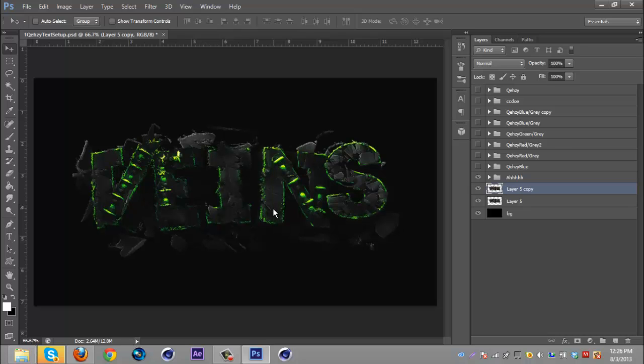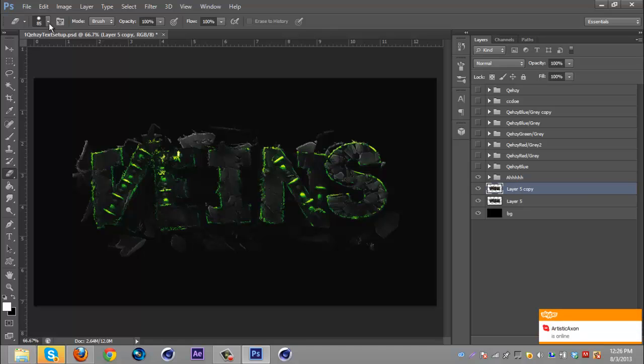What you're going to want to do is align it, and then get your erase tool. A lot of people keep the atom array part, which looks pretty cool, so I'm going to show you that.